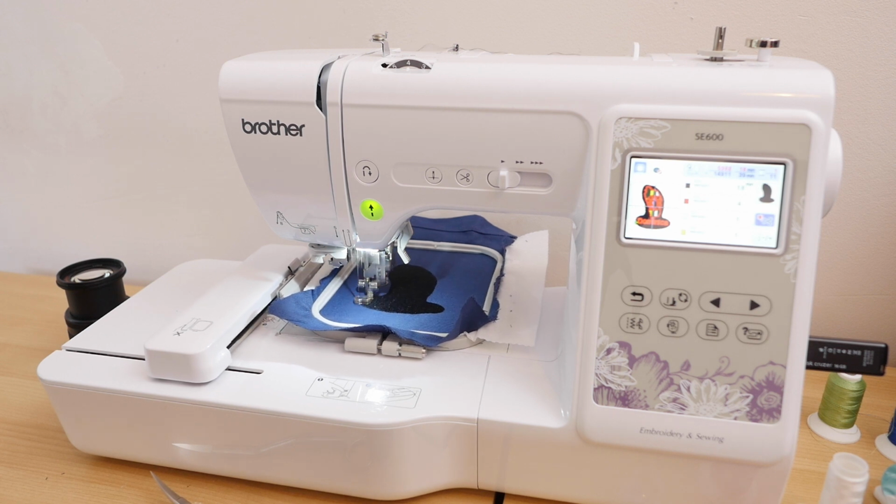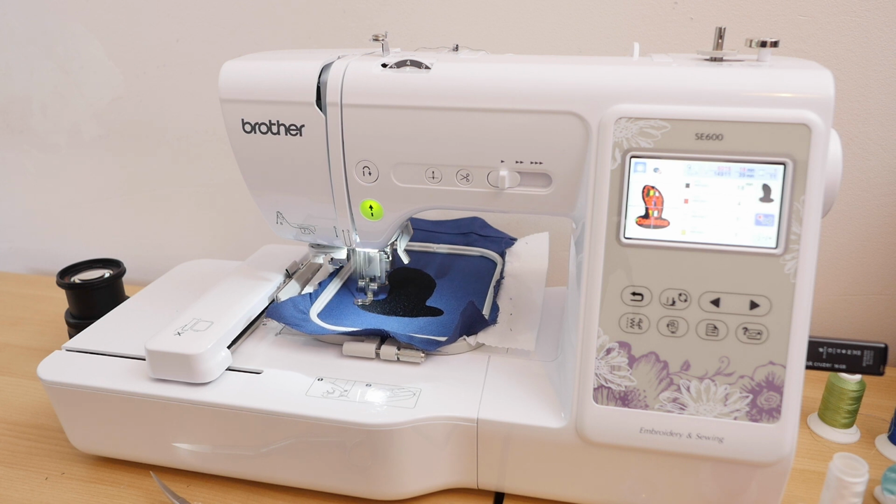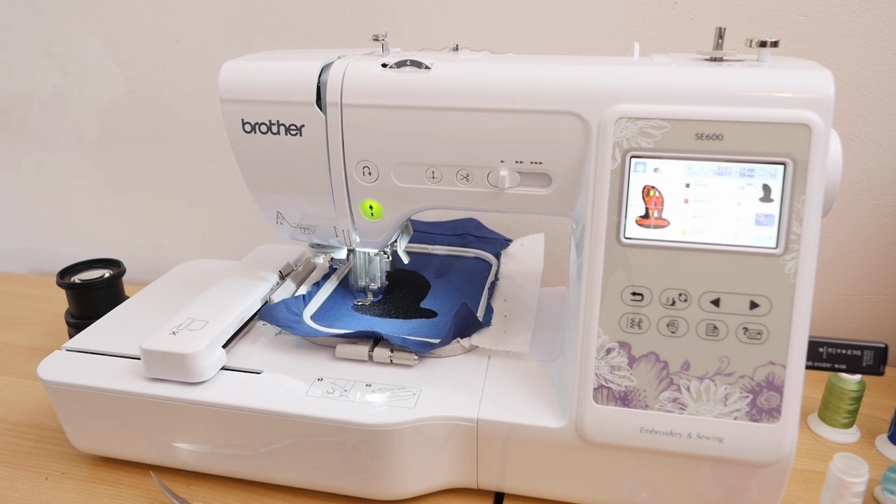It's now doing the outline, guys. And once again, I made it do a thin outline. I didn't want that much of a thick border on this specific design, so it's just gonna do a thin one.